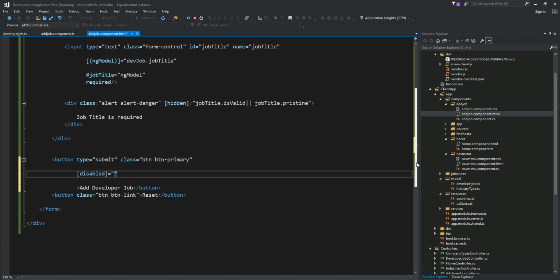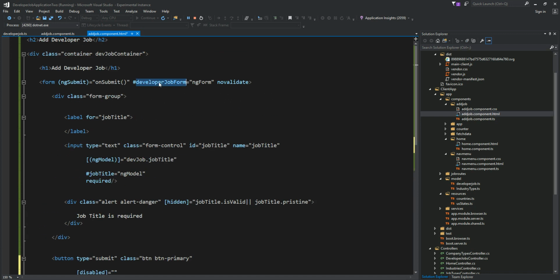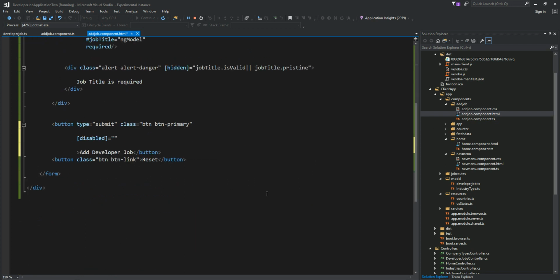Remember, we introduced that form label, this template reference variable, and then the framework automatically provides properties for that object, such as the form and valid property, just like for the other controls. So we're going to set this one to disabled.